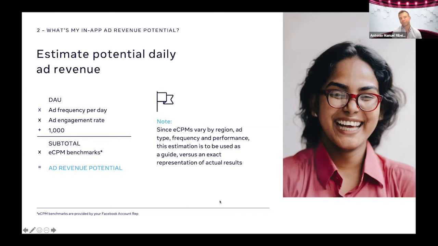We look at the number of daily active users, the ad frequency you're planning to integrate, the expected ad engagement rate, and then CPM values, which you can find. There is a lot of information available on benchmarks and typical CPM values for different ad formats and even per country and region.